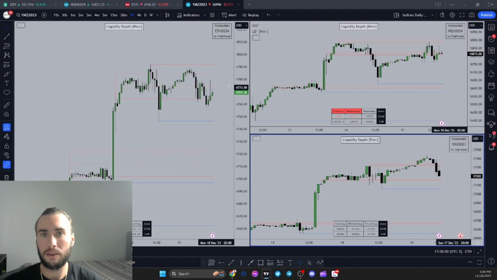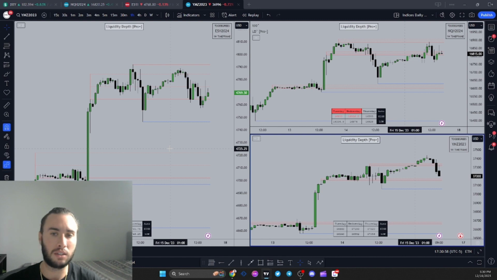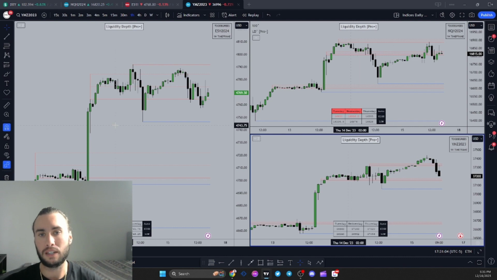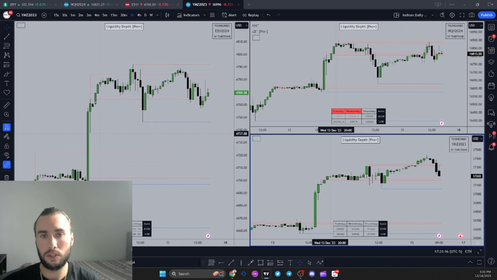Lastly, I do have a liquidity tool that I use as well. This just helps me delineate the liquidity over the past 3 days, both the highs and the lows of the last 3 daily candles. Also, as ICT teaches, you can grade these different liquidity pools in ranges of 10, 20, or 30 pips, or handles in the sense of the actual futures markets. So that's what you see here.